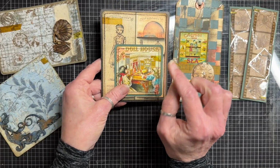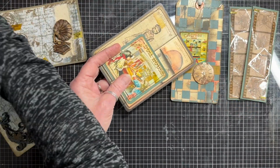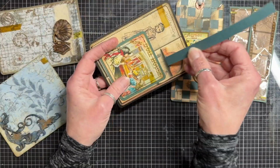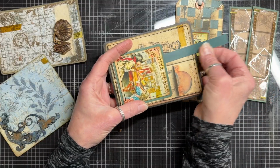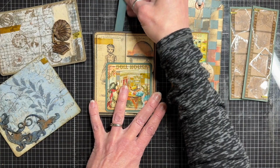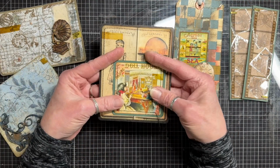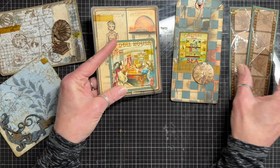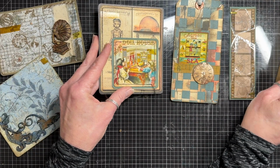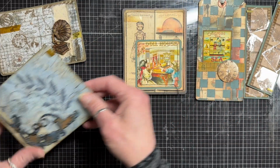And this is a pocket, and it's a double pocket. So there's a, well, that's too fat. Here you go. There's a pocket here on the front. And then once this is attached to the journal, that'll be a pocket there or side. I don't know, figure that out. But anyway, that's intended to be a pocket. So journal strips, just fun little strips, a tag, a pocket. Here's another pocket.